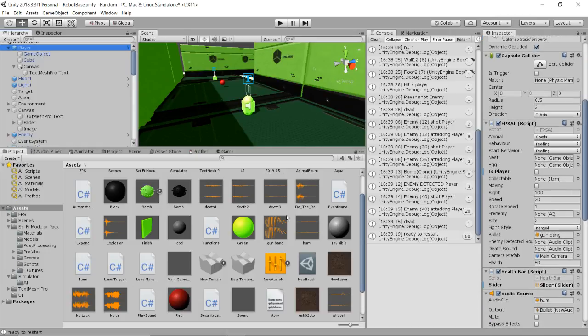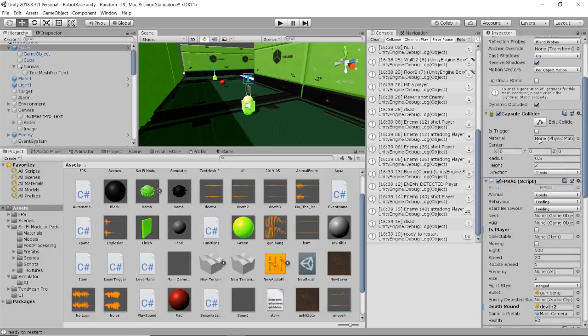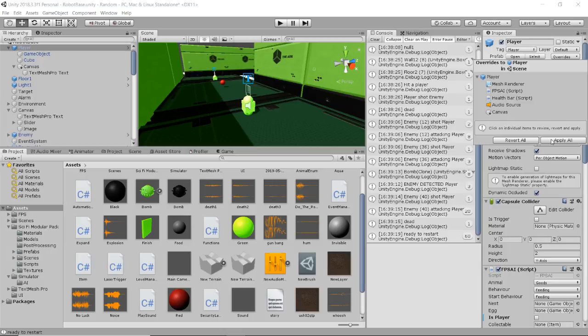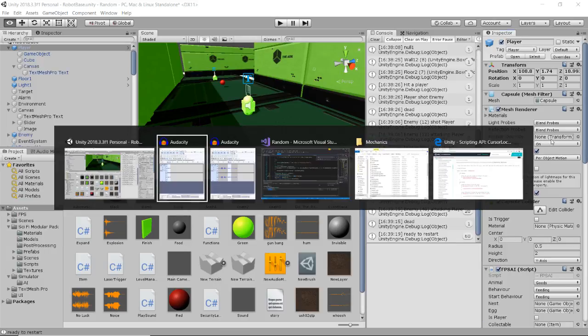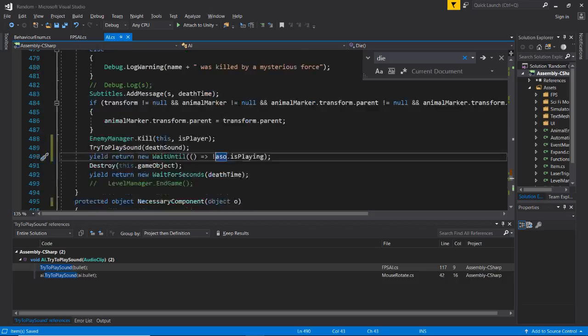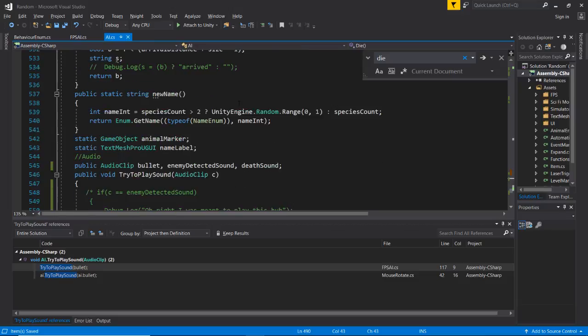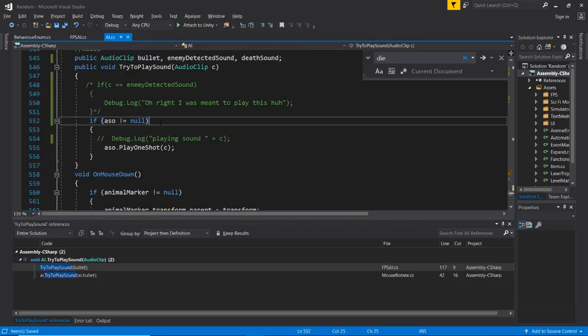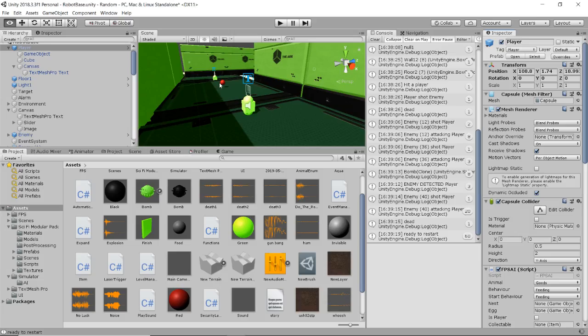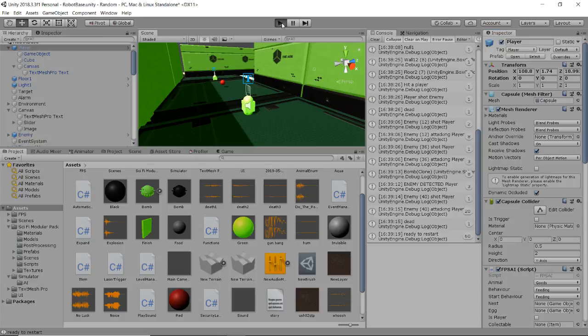Let's put the meme one into here. And another quick thing, when it tries to play the sound, just making sure that the clip isn't null, because that could definitely happen if it hasn't been set up properly.